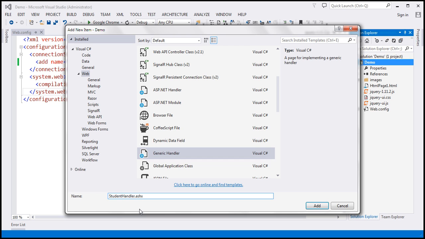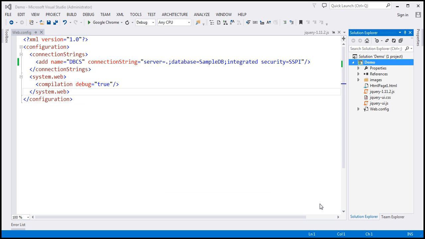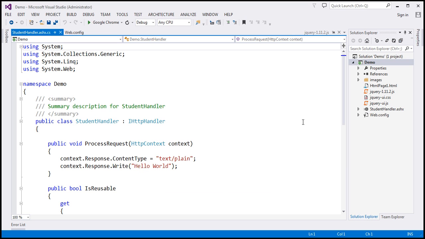So what is this handler going to do? It's going to retrieve the student data for us from the database table tblStudents. Within this ProcessRequest function within the StudentHandler class, which inherits from the IHttpHandler interface, there is this function ProcessRequest which we need to implement. Basically this function is going to retrieve the data from the database table and return those student suggestions. So we're going to write some ADO.NET code here.